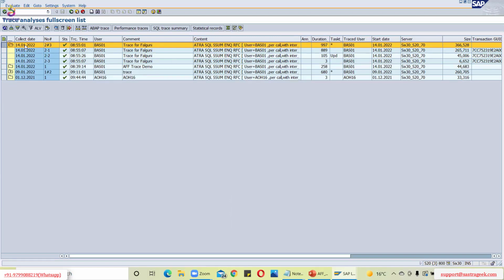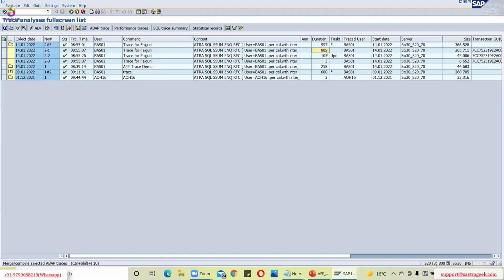In this package, all your traces are there in the above one, and these are the small packets. If you want to combine all these small packets together, you have to use this option. Or else select only this and click on this ABAP trace.